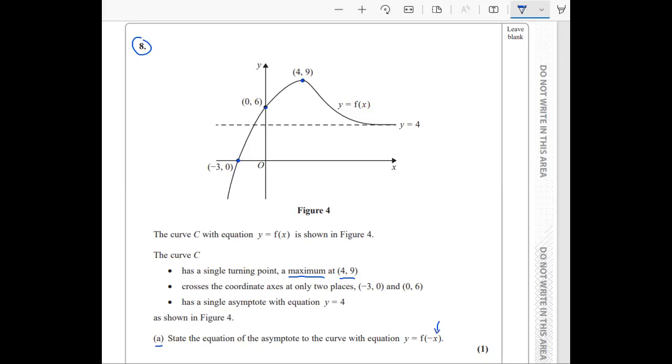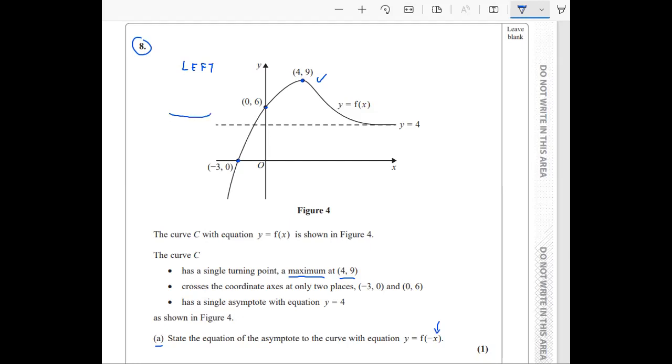So, you told me yesterday that whenever we have -x, our graph would be flipped. Perfect. That is 100% correct. So just imagine if this curve is flipped to the other side, and if I print it on the left hand side, what am I going to get? I would get the same thing.